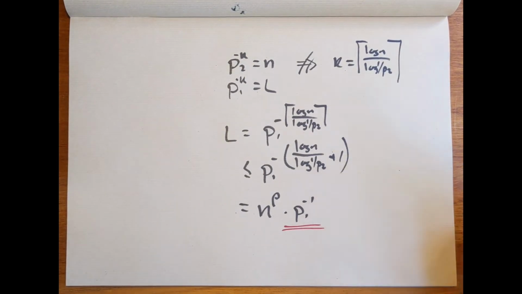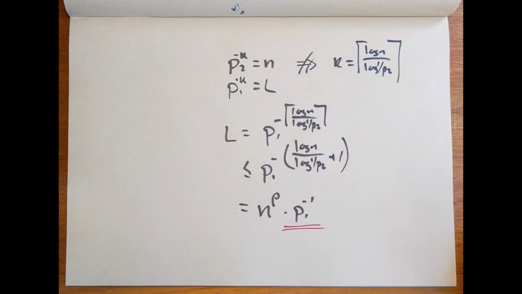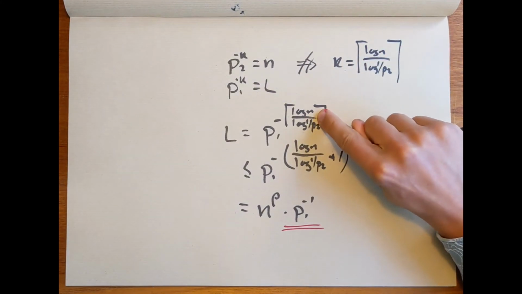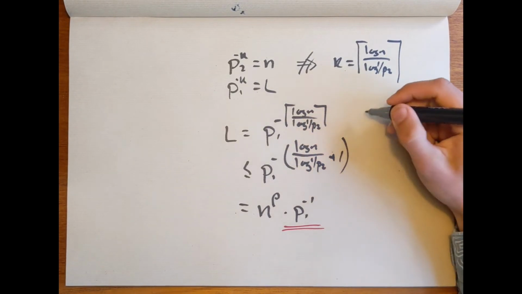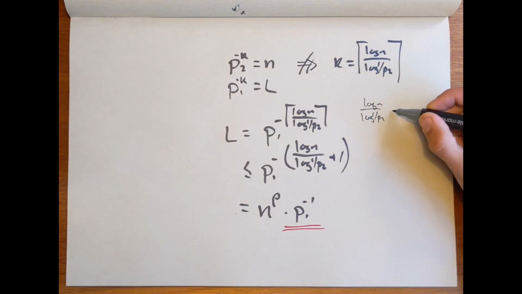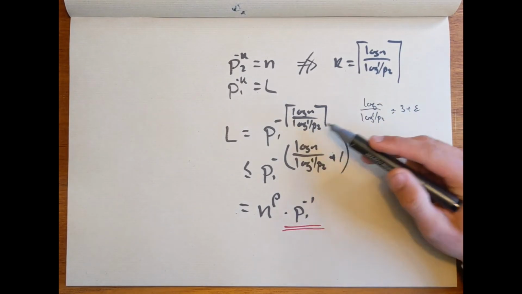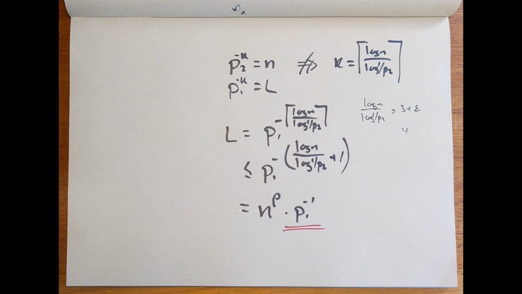And you might think this is just some analytical problem. Like this just came from bounding this ceiling by this plus 1. If you think about it, you'll notice that this is going to happen in practice always, right? You're never going to be able to set k to this very precise value you want. You could easily have cases where this is tight, maybe log n over log 1 over p2 is like 3 plus epsilon. Then the ceiling is going to be 4, so you basically increased k by 1 compared to what you wanted.